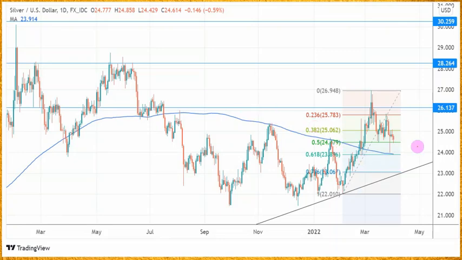So with silver, we actually did hit the 200-day moving average over here, and very, very harsh rejection off of that, bounced up very nicely. So I quite like that. It was just a smidgen short of the 0.618 though. That's the only thing. But does that matter? I don't know that it has to be absolutely exact with these things. Anyway, so bounced off of that, we're drifting down a little bit. And I think if we are going to turn around, we'd have to turn around pretty soon from here and start making our way up there, similar to gold.